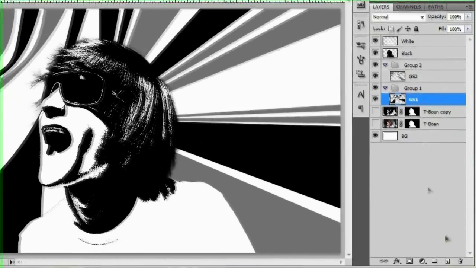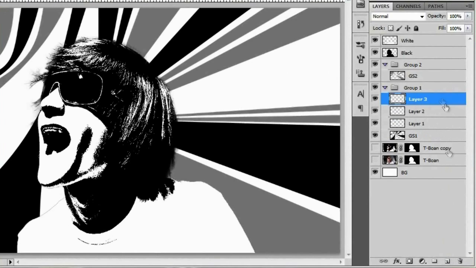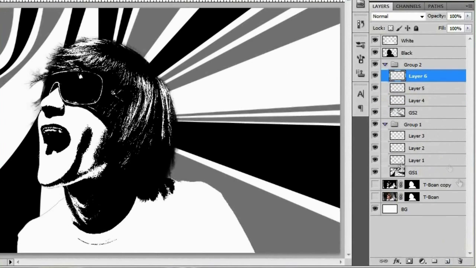And then off to the side, we're going to make 3 new layers in each of these groups, and I want to make all of these black lines into a reddish sort of theme. So I'm going to name this layer orange, that layer red, that layer yellow, and so on.